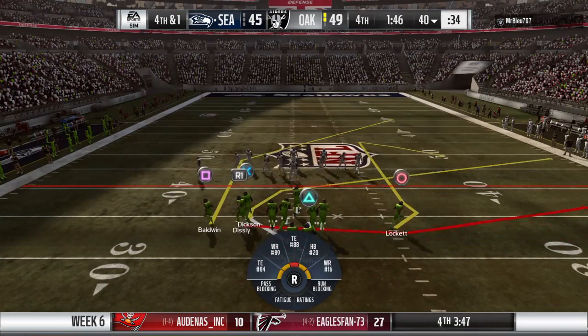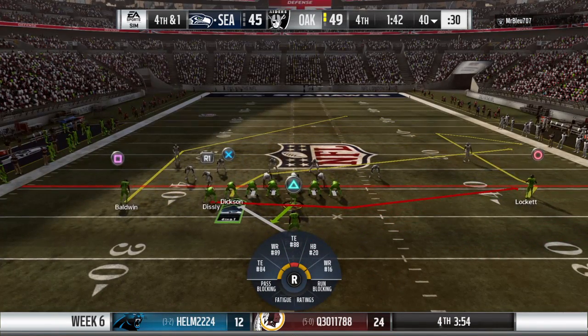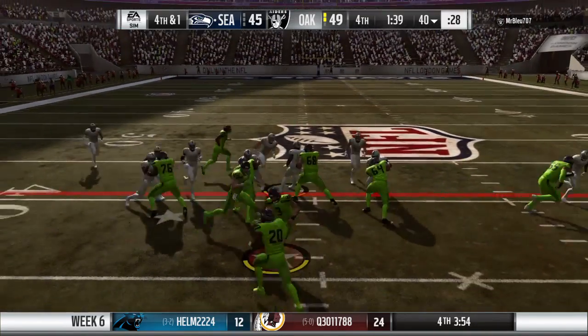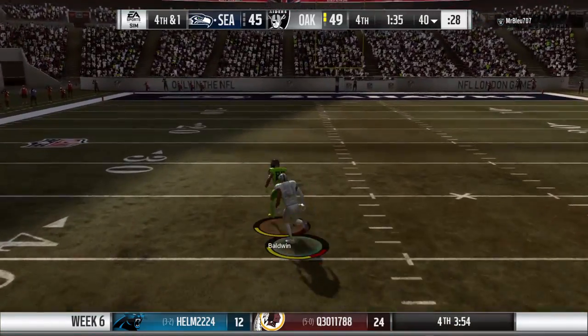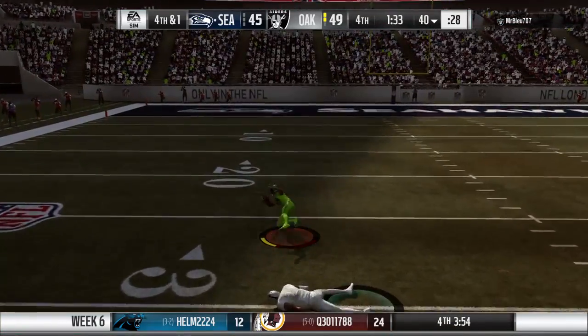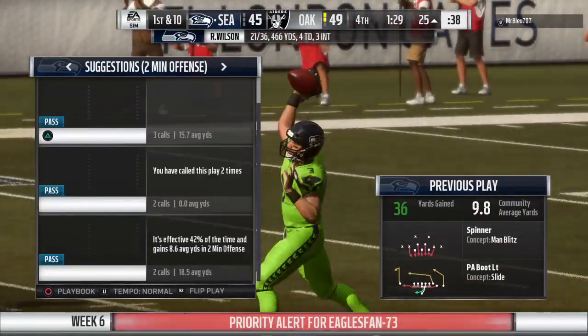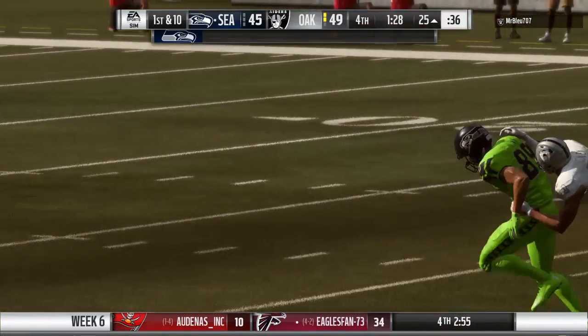Down 4 late. Got to go for it here on 4th down. As expected, they're going for it to keep the drive alive. He finds his man, Baldwin. And they're able to get this one down to the 25. They keep the game alive, at least for the moment, as it's a 1st down.